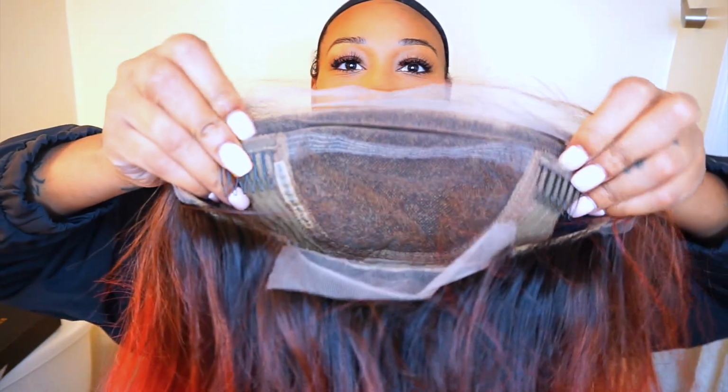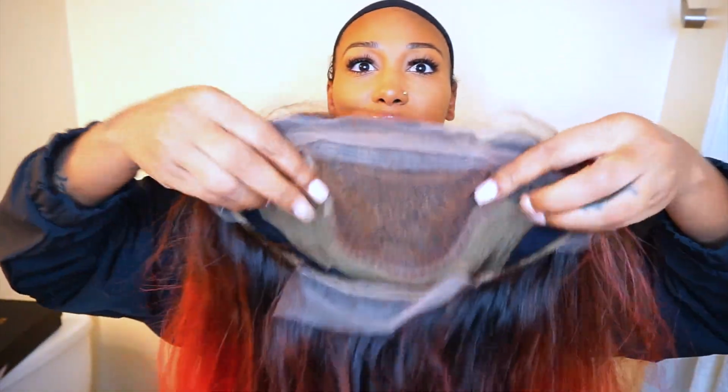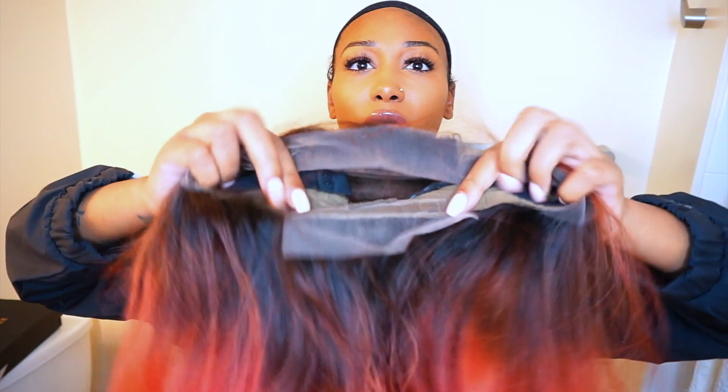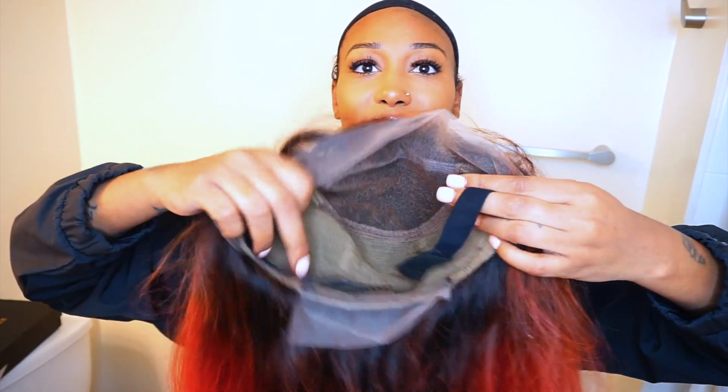So here is the construction. It gives you two combs in the front. Is it the comb right here? Yeah. Two combs in the front, a comb in the back with the adjustable strips, and they give you the elastic band just in case you need some extra security.